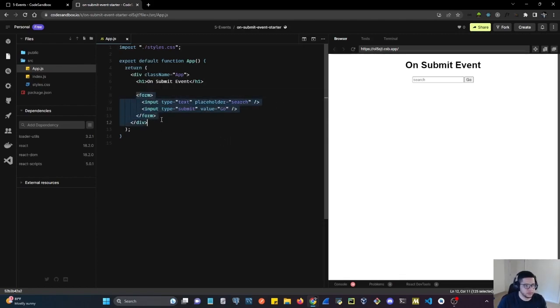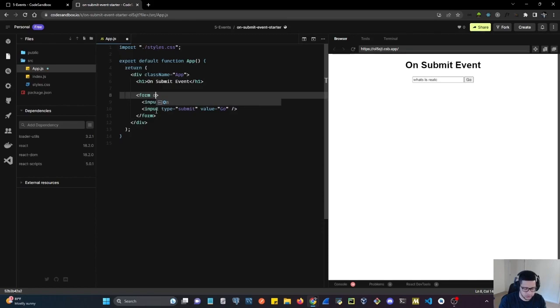All right, so now we have a form. We have a text input that we can type something to search, like what is React or something like that. And then if you click go, this is going to trigger a submission for the form. So when the user clicks on this, we want to listen to this onSubmit event that happens inside the form.